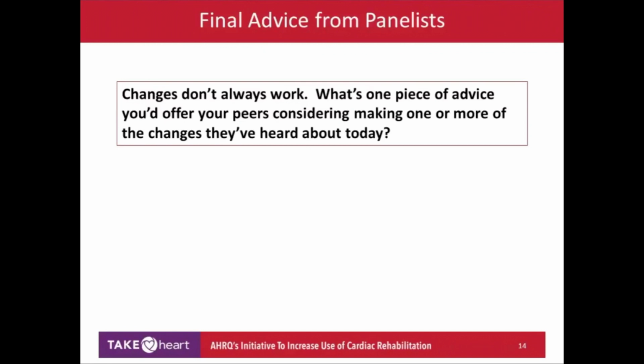We have rolled some initiatives out where I've seen great pushback from colleagues within our own program, virtual rehab being one of them. And now those folks are teaching the virtual rehab classes and they love it. So don't be turned off if you get some pushback, because that's innovation. But you've got to try it. My big thing with virtual delivery, when people have pushed a little and asked, is this safe and is it best for the patient, is we just keep asking, is it better to give them nothing or give them something? Yep, absolutely. Sarah Schaub?